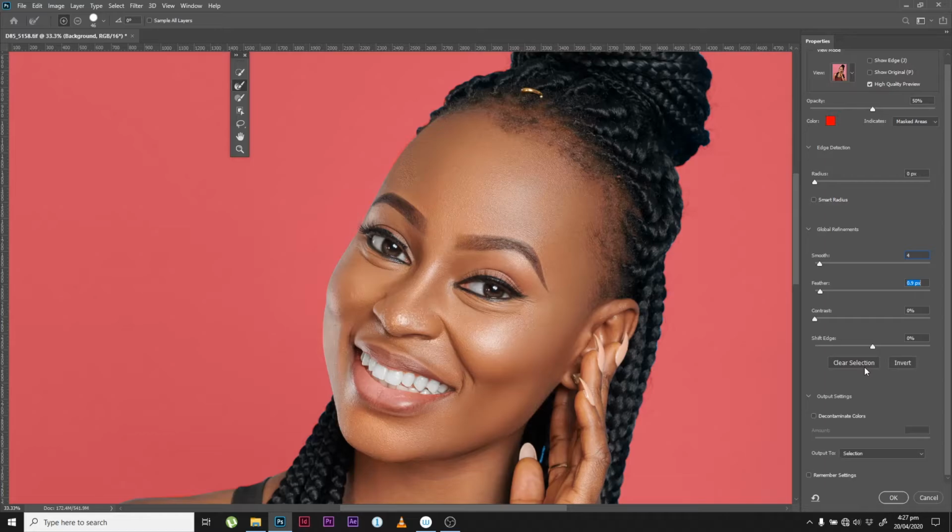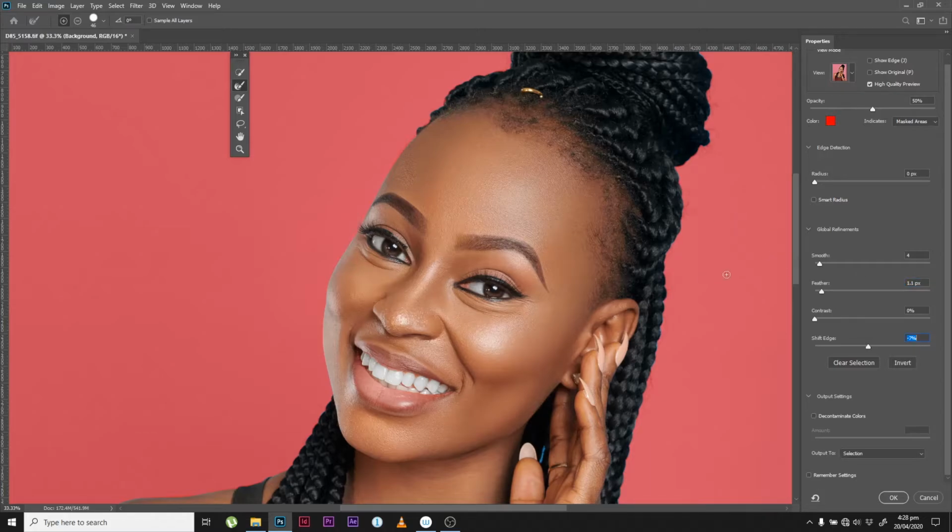So no, a small aperture, yes. Somewhere around 1 is fine for me. 1.1 is all right. Now shift edge is essentially supposed to shift the edge of the selection, so it's either contracting the selection or expanding it.